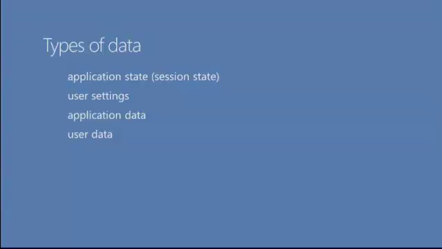You can also have user settings. These are preferences that should go with your user. Your user wants to keep these bits of information about themselves, and you want to keep those close to the user. They represent the user. This is stuff that in traditional Windows apps would go in the registry. So the registry stores all this information about the user. It's the way that we can keep consistent and give them a consistent experience. There's the possibility of roaming it, so you can even keep their settings going with them wherever they're at.